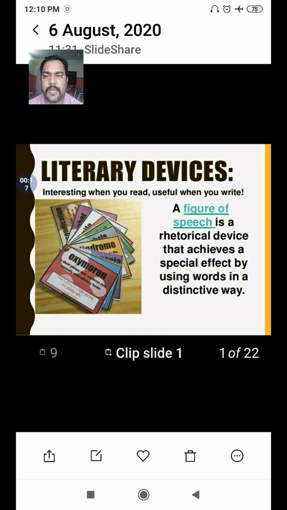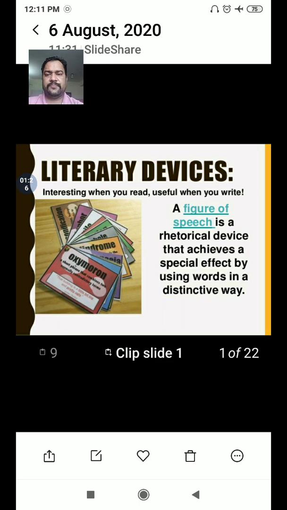I am here to teach you the next topic, which is in our syllabus, that is literary device. Dear students, you might have studied in your junior class about literary device or poetic device, also called figure of speech and rhetorical device. But I think you might have studied the limited poetic devices that were in the poetry syllabus. Now there are some more literary devices which are used by the author or the poet in works of fiction and poetry. So here we shall discuss some more very common and used poetic devices.